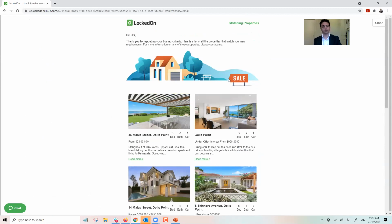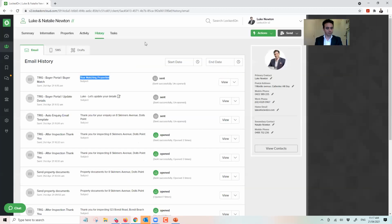So that follow through, it's definitely world class, which is the instant inquiry reply, SMS, email. It then tells them to tell us what they're looking for. If we have more properties that match them, then bang, instantly they're sent an email directly from us, which gives them all those properties that match their criteria. So you can see this buyer journey progressing with a fair bit of automation here. And that's what we're trying to show you today. When we get into this app, there's a lot more automation that actually gets to it.